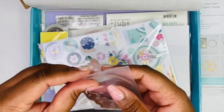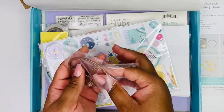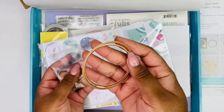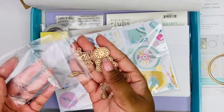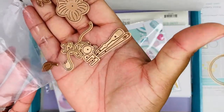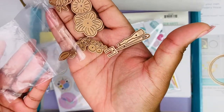First up, we have the dies here, and let's take a look at those. These will create my embroidery hoop. And we also have pieces to make the flowers and leaves. And then there is even the little needle and a piece of thread, if you can see the little swirly bit there.